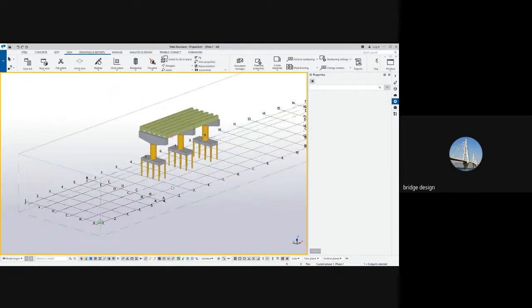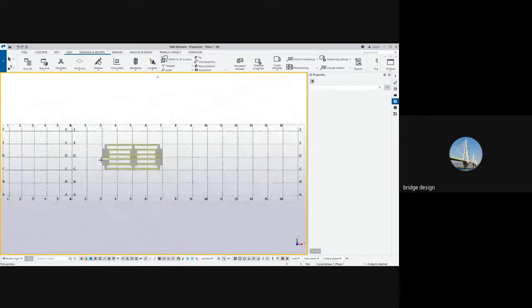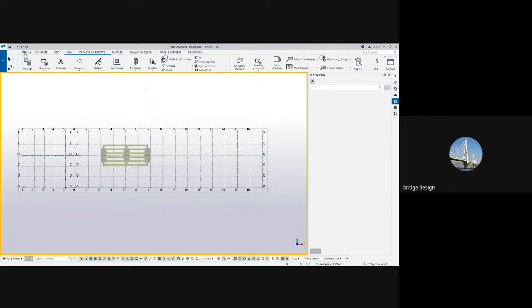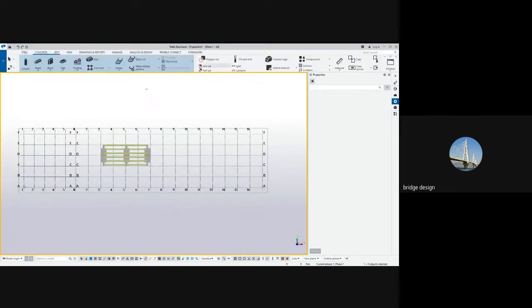Fine. So this is how we can fix that thing. Now if we have another segment, whenever we have a bridge geometry, the bridge geometry is not always straight. There might be some kind of curve in the bridge. So the question is how we can model things in a curve. There are two options: you can either put this beam on the curve, or you can use the box girder.